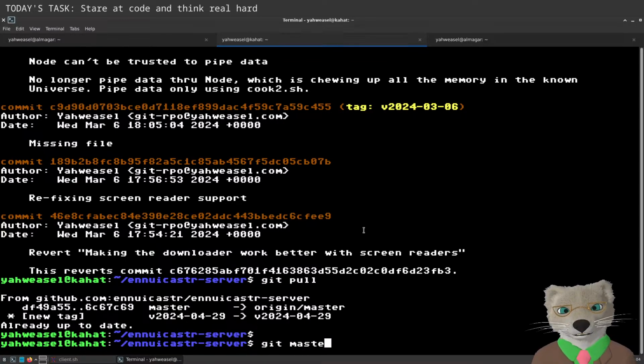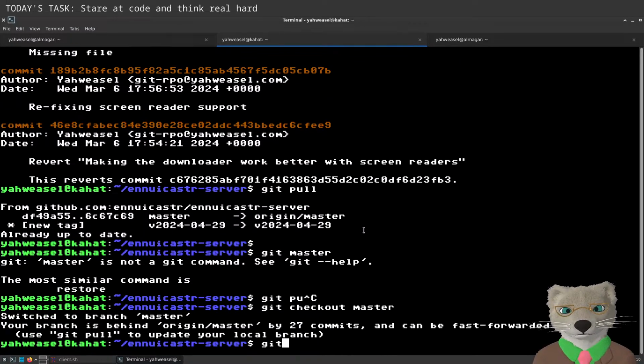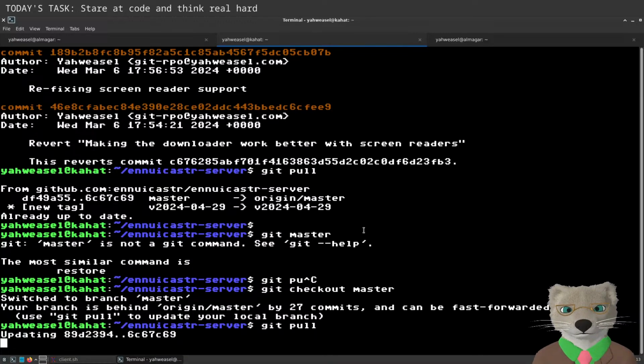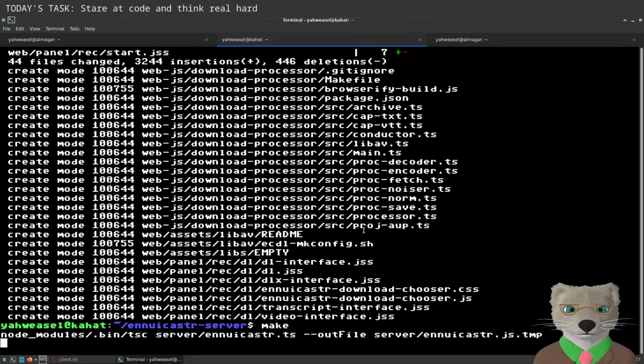I was about to say, I didn't think this was up to date. By 27 commits. That's extremely out of date, actually.